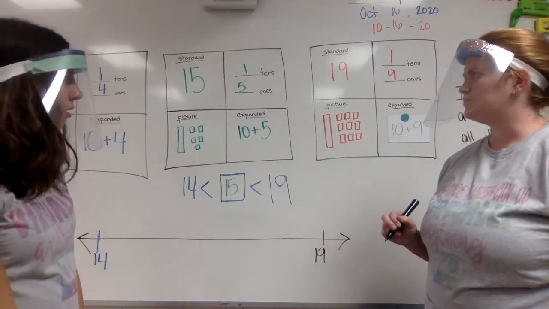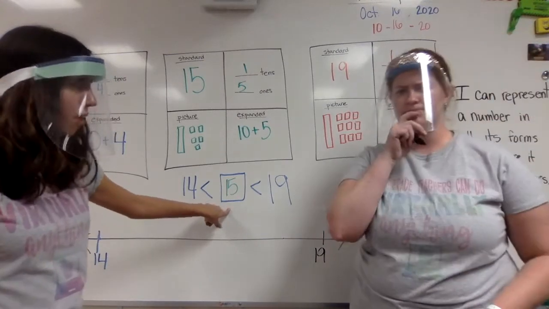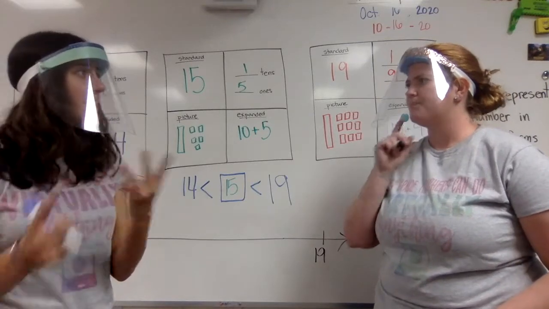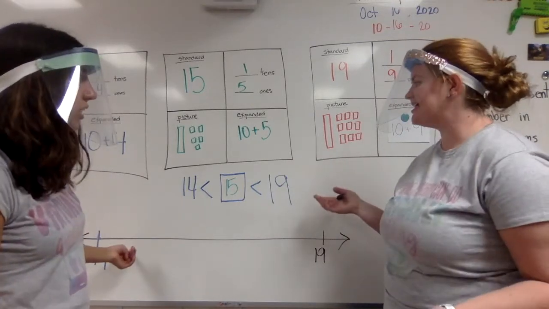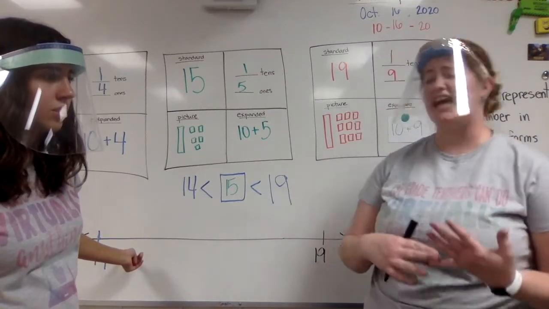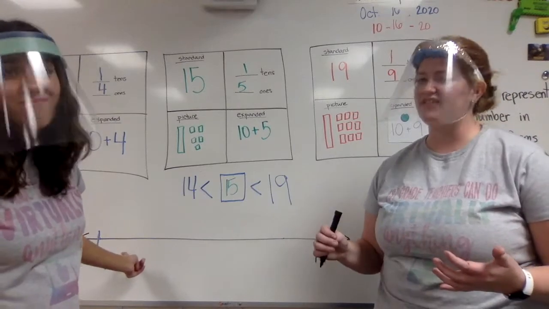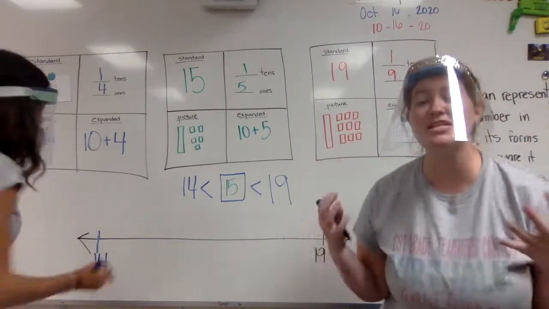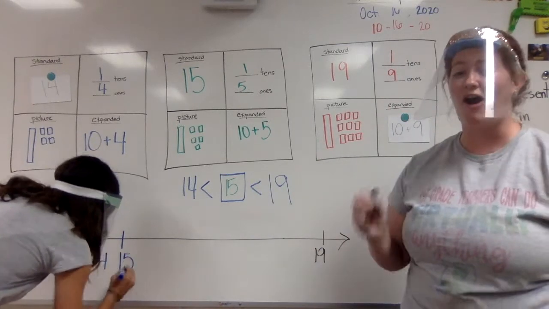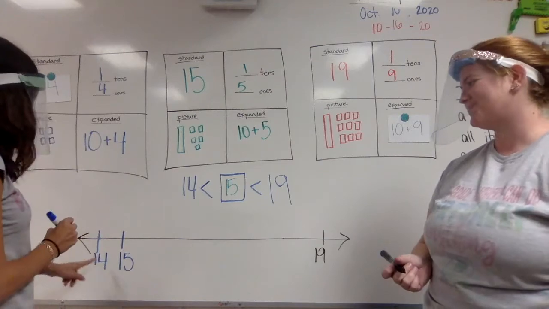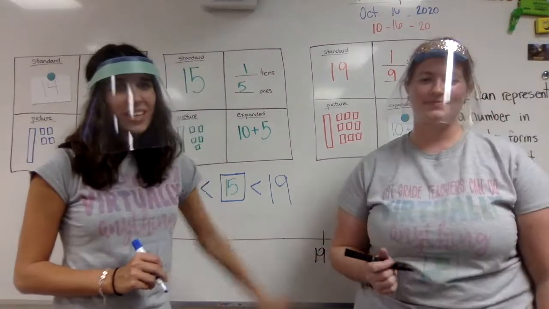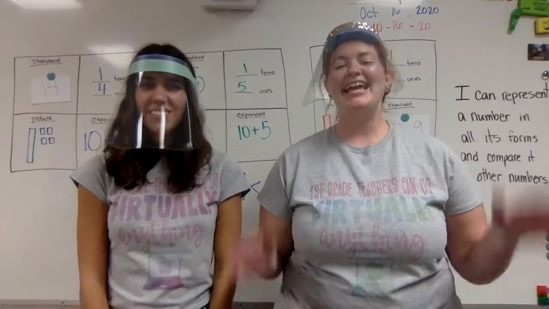Well, Miss Lime, 15. When we count, I go 12, 13, 14, 15. 15 comes right after 14. It does. And then if I were to keep counting, it would be 16, 17, 18, 19. There's a lot of numbers between 15 and 19, but it's next door neighbors with 14. So we can put it right beside it on our open number line. That's true. I would count 14, 15, and then I would have space for all of the numbers in between until we hit 19.